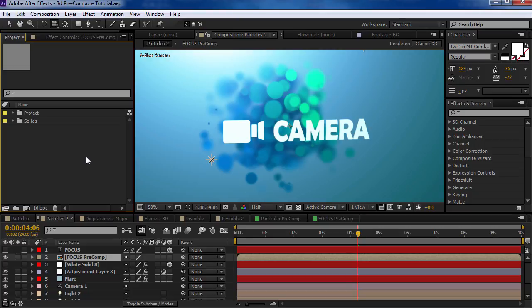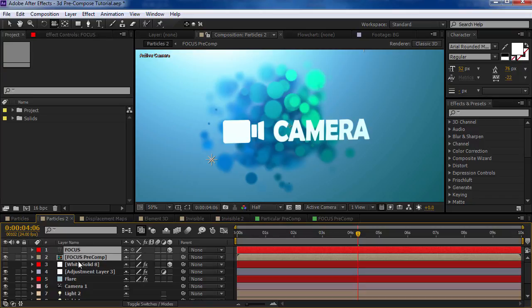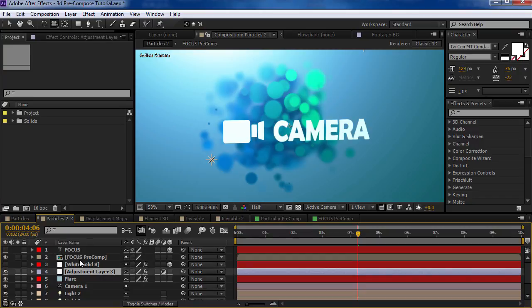Today, we're going to be taking a look at our new script, 3D Pre-Compose. If you use After Effects for motion graphics or visual effects, at some point, you've had to pre-compose some layers. And pre-composing is basically taking multiple layers and putting them inside of their own separate composition. And ideally, it would look exactly the same. It would just simply be inside of a separate comp.